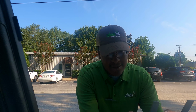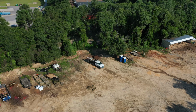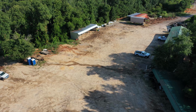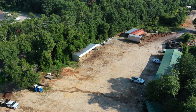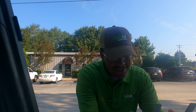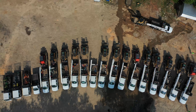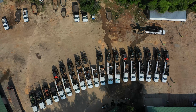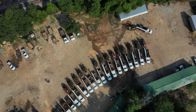You continue to look down, that's our service truck for the mechanics. Then this area right here is where our guys are typically at in the morning. Since this is during the day, no one's back here, so it looks like a ghost town. But typically this space, I'll pop in a video of the fleet shoot, this space is always full. We keep our skid steers back here, we keep all of our equipment. So you can only imagine that this space usually gets filled up very quickly.